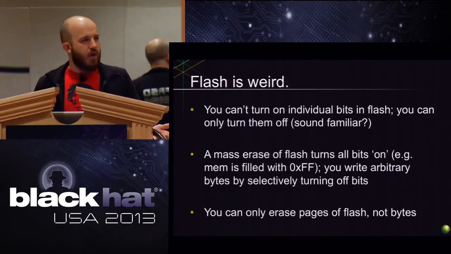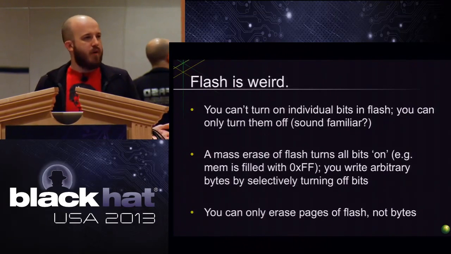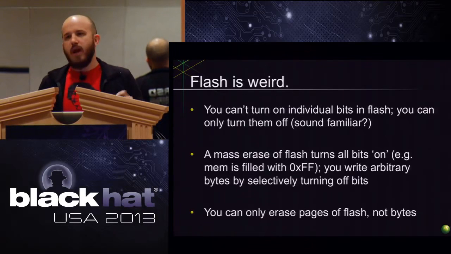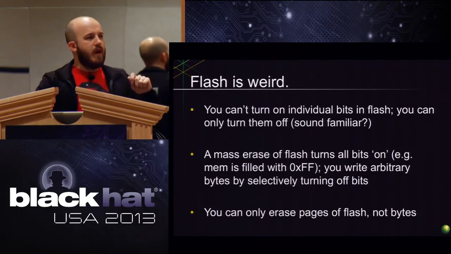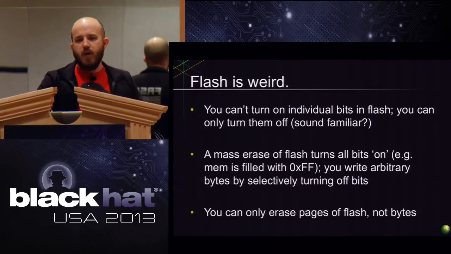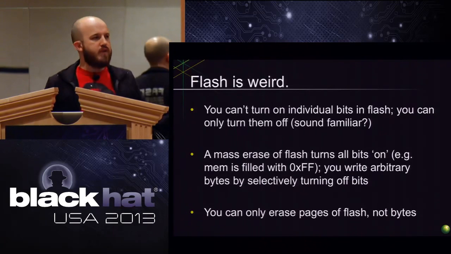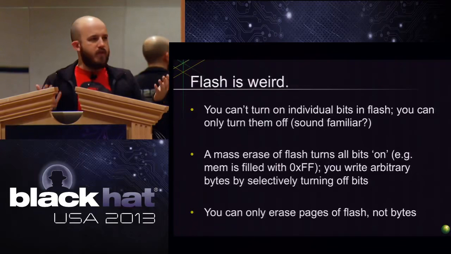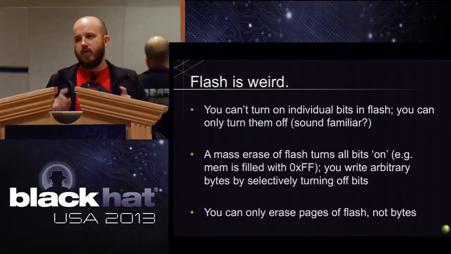Flash is really weird. I don't know if you know a lot about Flash or how it works, but when you get to the point where you can start modifying it, say you bypass those 10 hoops so that now you can make modifications. Well, the way Flash works is that it's not like an on-off switch like what you normally think about. You will mass erase a whole section of it at once, and what that does is turn all the bits on, right? So basically it resets everything to FF. And then when you code it, you turn off select bits to give it a certain value.